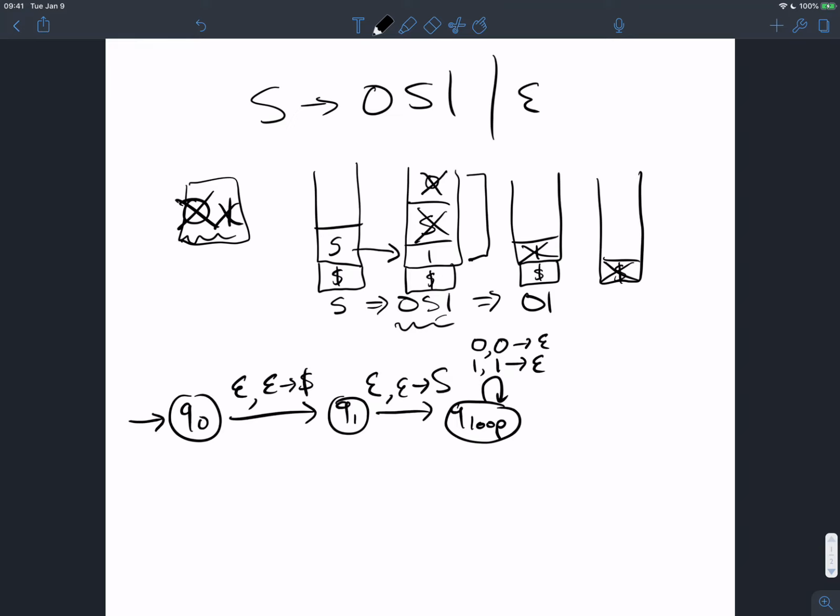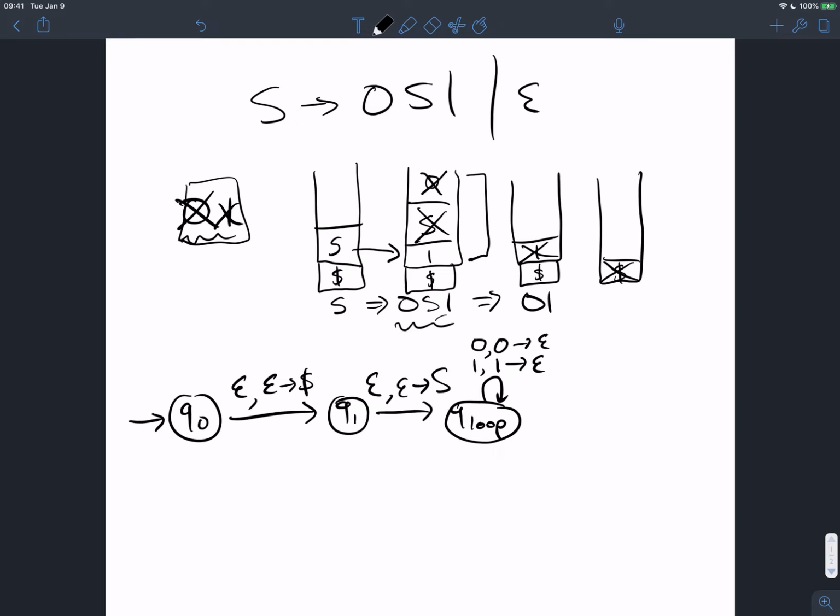Well, how did I get from S to 1 over there? If I see a variable on the stack, I'm going to pop it off, so I now know what the variable is, and I'm going to push the right-hand side of that rule on, which in this case is 0S1. What order should I push that right-hand side on? The 1 first, right? I can't push the 0 first because it'll appear below the top of the stack.